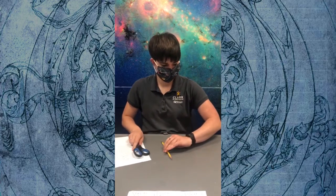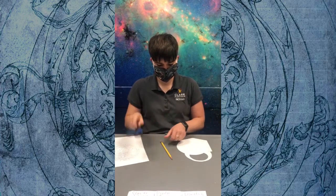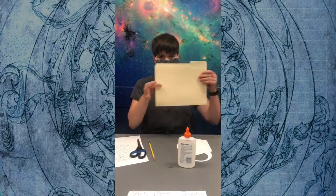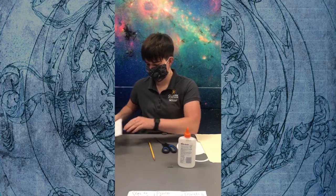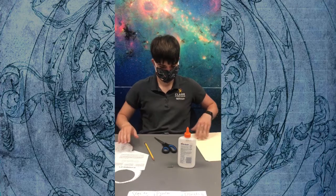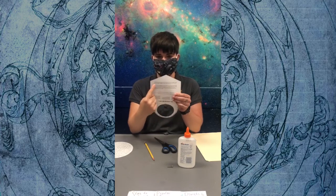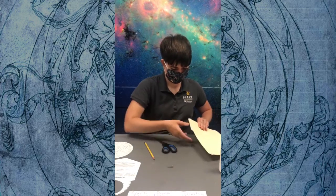We've already cut out most of them for you here, so make sure you have all your tools. You're going to need scissors, pencil, glue of some sort, and a brad. We suggest also having cardstock or manila folder, or just any paper with a bit more weight, just to make your planisphere a bit sturdier. So you're going to go ahead and cut out the holder so the viewing window is open. And our version of the holder actually has instructions and a little bit about planispheres on it, which is super fun. And if you go to his actual site, you can customize based off of your longitude and latitude.